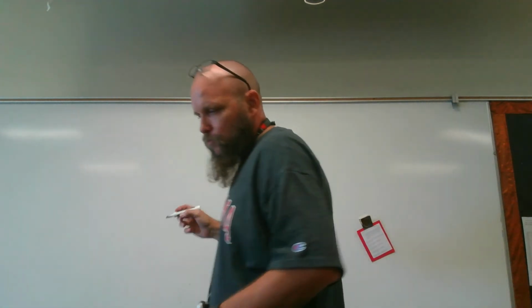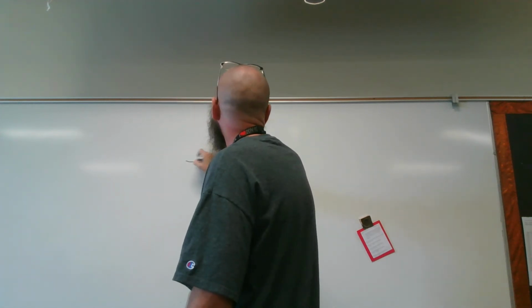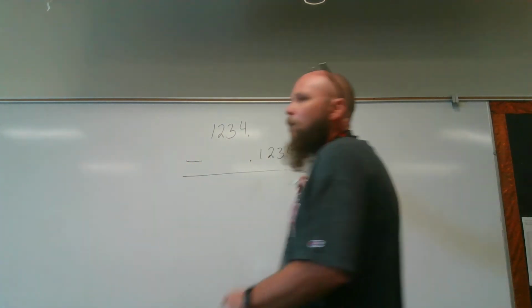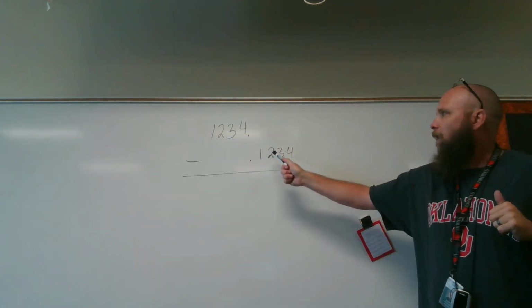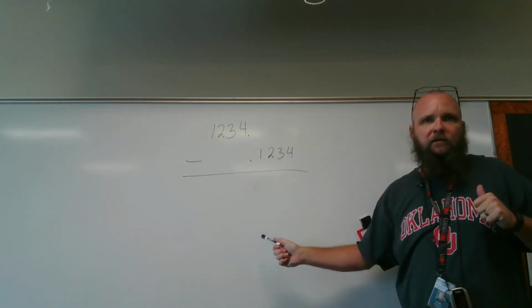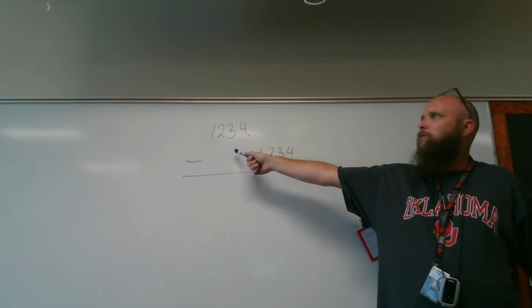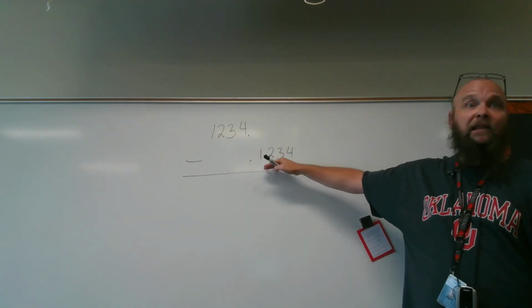And we're going to do number 12. And that's a subtraction. All right, you're going to give me an estimate here. Okay, I have 1,234, and I'm subtracting less than 1. This is less than 1. So my answer should be somewhere around 1,234, because I'm taking less than 1 away.